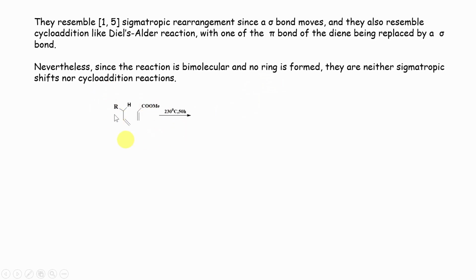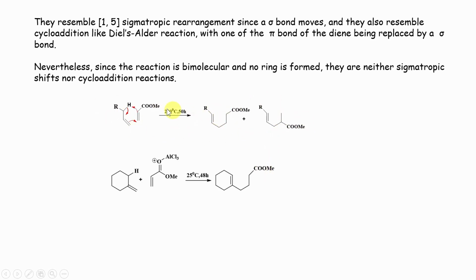See, for example, this is an example of an Ene reaction. Here hydrogen gets shifted from this Ene to this enophile like this. Thereby these molecules are formed by the Ene reaction. It is a typical example of an Ene reaction where hydrogen shift takes place with the shifting of this sigma bond to between this carbon atom and the shifting of the pi bond to this carbon atom. Thereby this molecule is formed along with this isomer. That is an example of an Ene reaction.